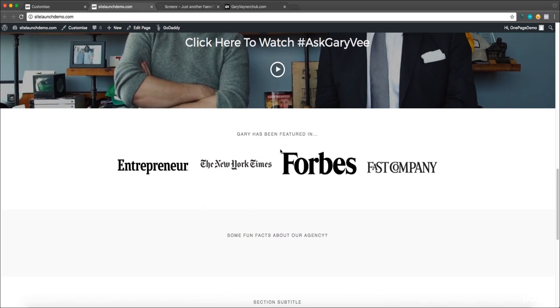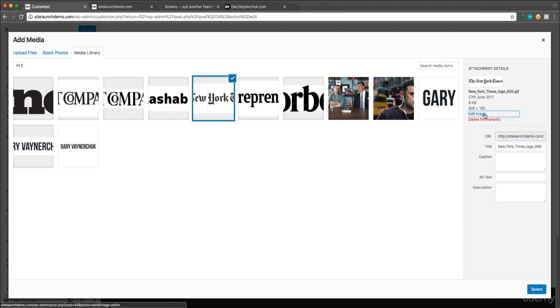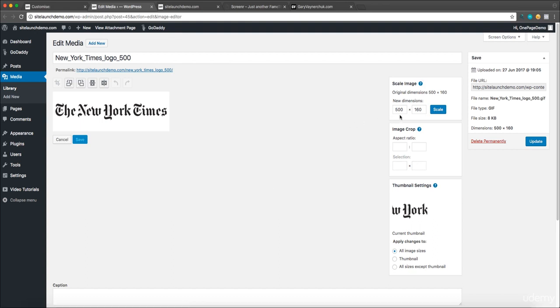You might want to go in and change the size of certain images. If you don't know how to do that, I'll quickly show you. When you go to add an image, so if we add, what was this, the New York Times, we can click edit image down here and it'll open up a new page for us. And then from here we can actually change the dimensions of the image. So if I want to make this smaller, I could change this to 400, and you would see the second dimension changes automatically so we don't stretch the image out. I'm going to leave it as it is, but that's something you can do if the images don't match up. It saves you having to edit the image outside of WordPress and then come back in. So I'm going to leave that and click update.